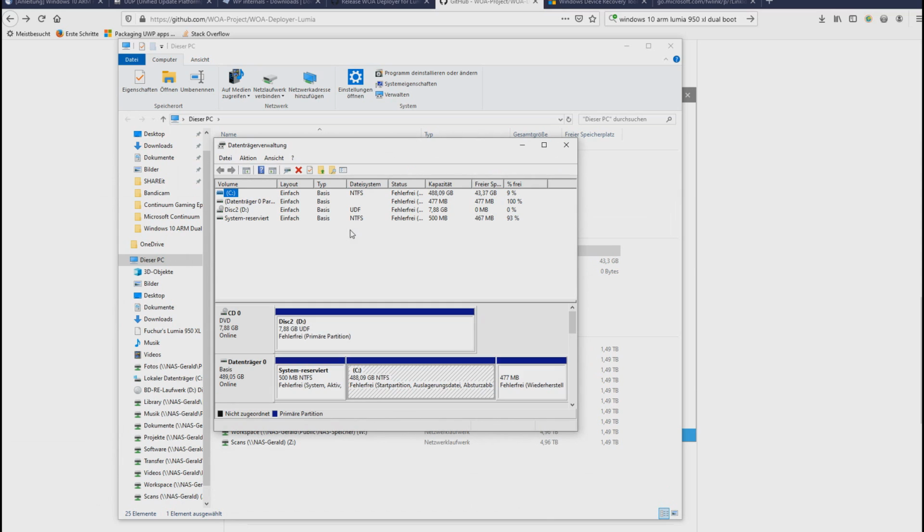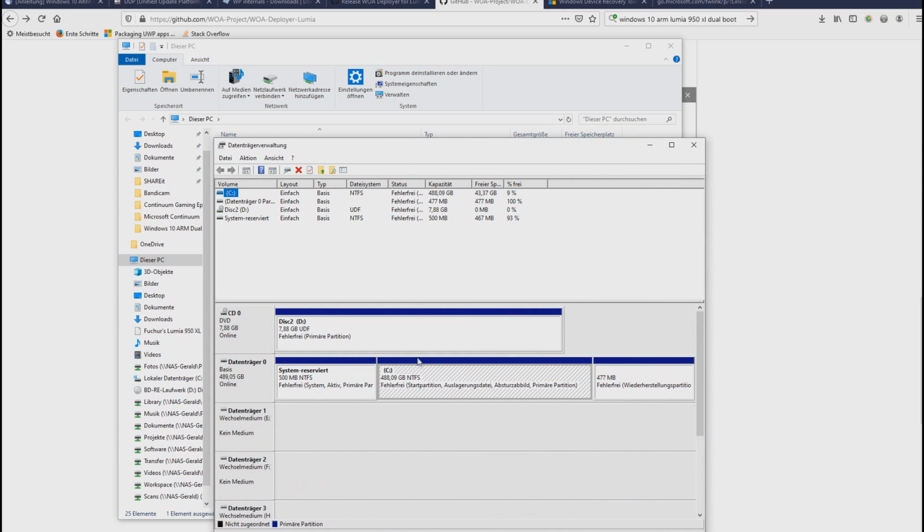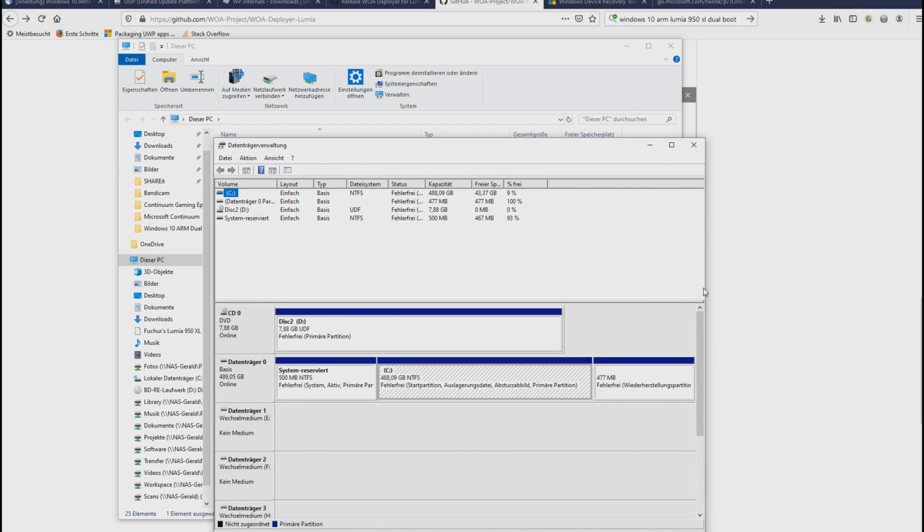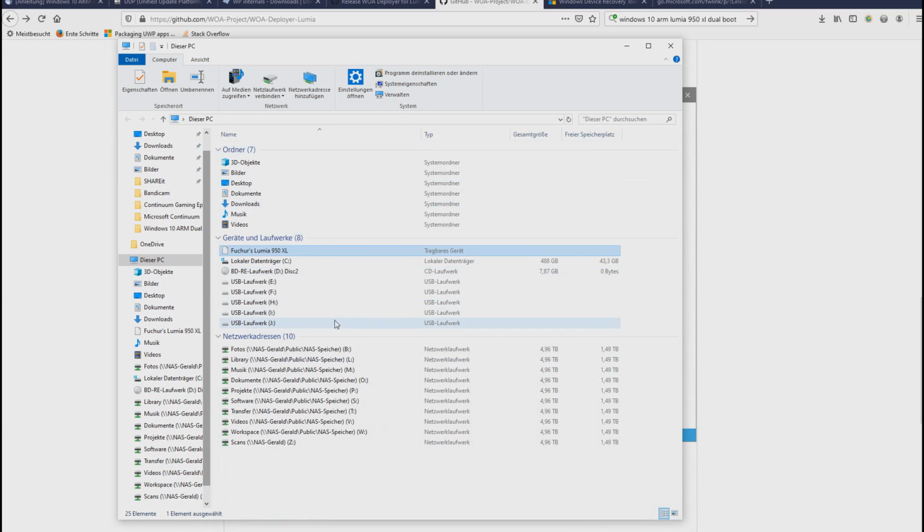There's this tool, of course. We can have a look at that and see if something is showing up at this point. I'm not sure about that either. I can't see anything happening here, because everything that shows up in my drive letter part is not what I'm going to work with here. I'm pretty sure that my smartphone is at the moment not in mass storage mode, and because of that, this is what we have here.